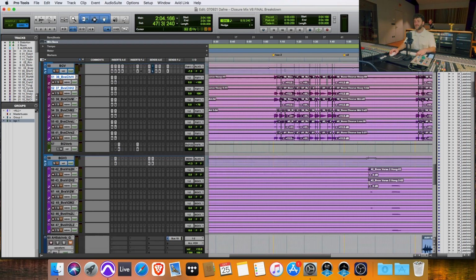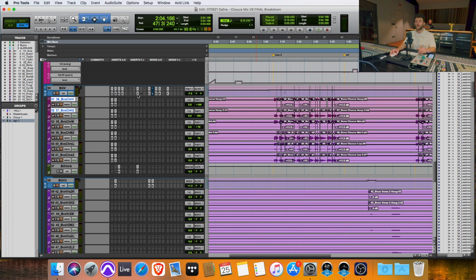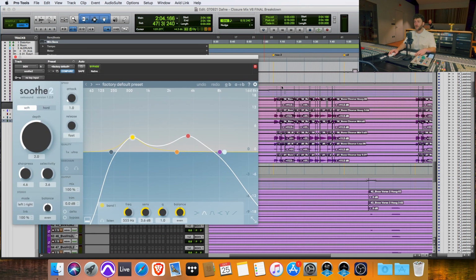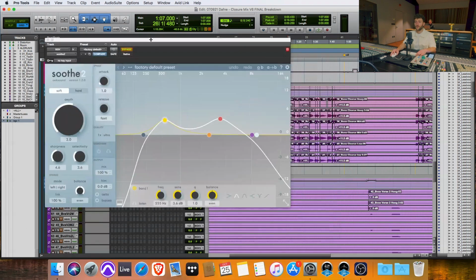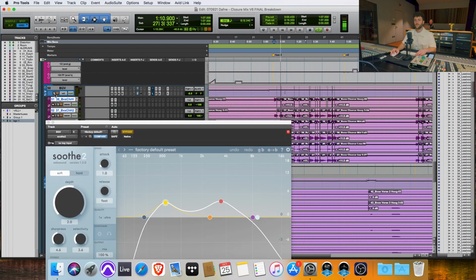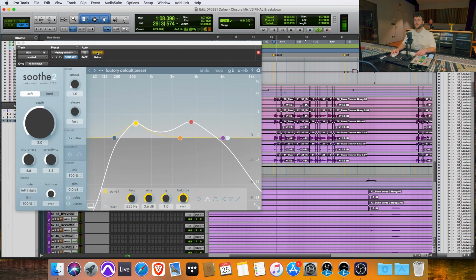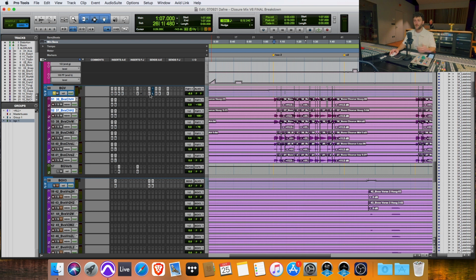I barely did anything on these vocals, so I'm not really going over those. Sorry, I'm jumping too soon. I added Soothe. Because as I said, when you have your sound dialed in by 80 or 90%, you put on Soothe and you're happy. Yeah, that's the backing vocals. It's just smoothing it out a bit.